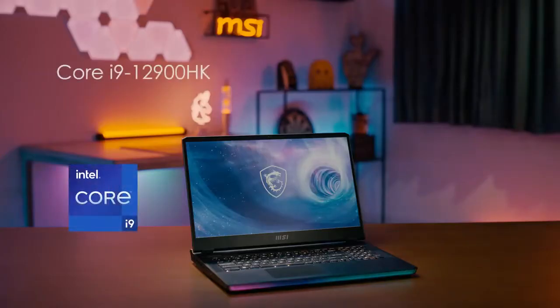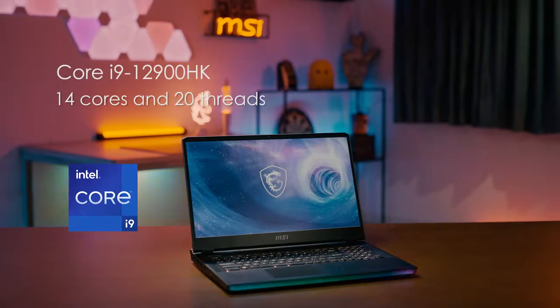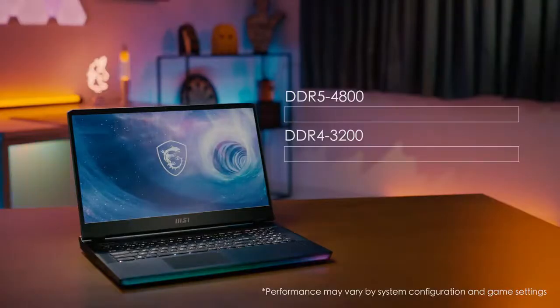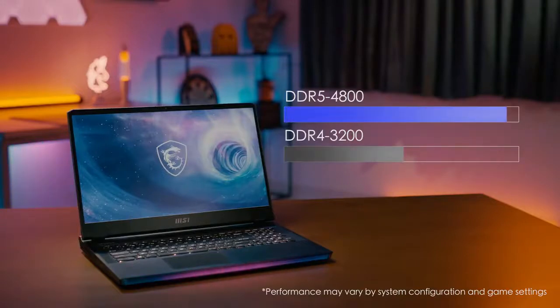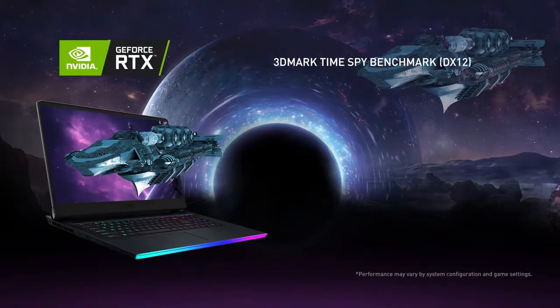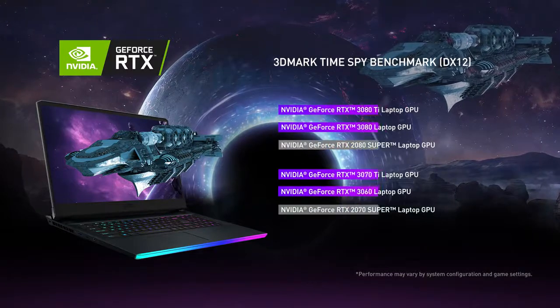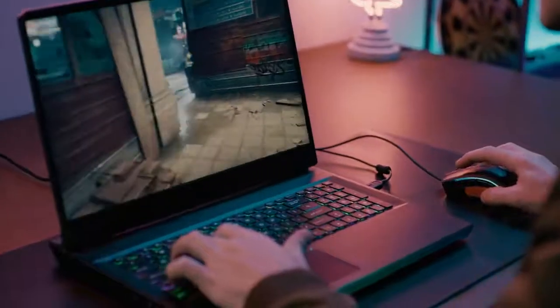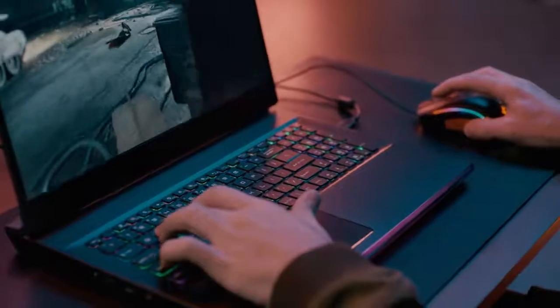Spec-wise, MSI offers the Raider GE 76 in a multitude of configurations. The highest one would be the Core i9 12900HK, which features 14 cores and 20 threads. So processor-intensive tasks like rendering video or live streaming, while also running multiple other apps in the background, are easy for this machine. Compared to the DDR4 3200, the DDR5 4800 is 50% faster. In addition, Raider GE Series provides the latest NVIDIA RTX 3080 Ti and 3070 Ti laptop GPU for higher graphics performance, allowing it to deliver higher FPS in any games than the previous generation.